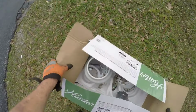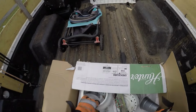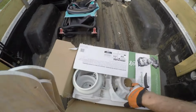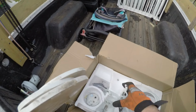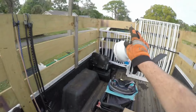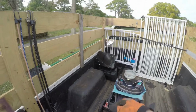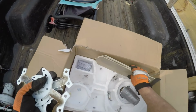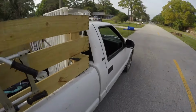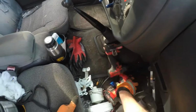We got ourselves a fan. Let's take the whole box. We'll dump it later. There's the motor. Well, they took them off. Look at that. Here we go. Let's put this in there. There we go.